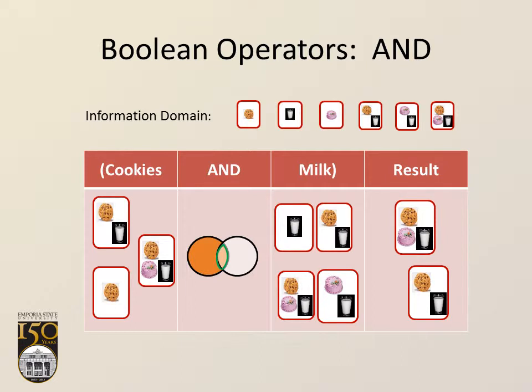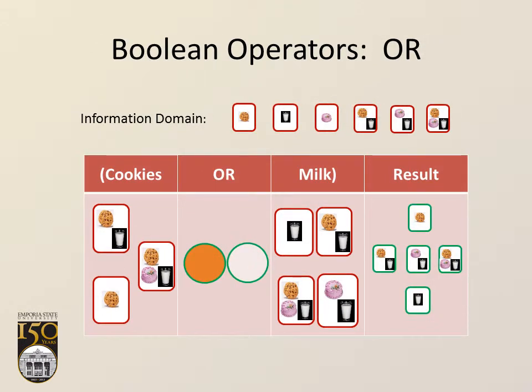The AND operator, in terms of precision and recall, always increases precision and decreases recall. So cookies AND milk will retrieve records which must contain both words, cookies and milk. So if we look at one set of cookies and one set of milk, by using the AND operator, instead of ending up with 7 odd items, we only end up with 2. We've increased the precision from these two sets.